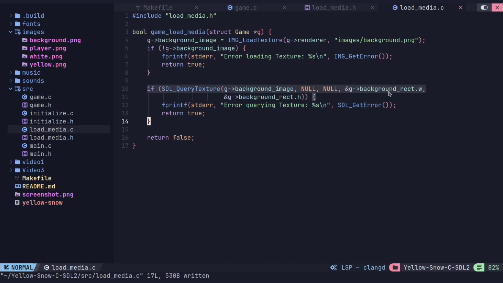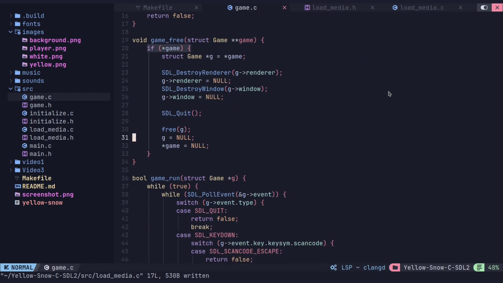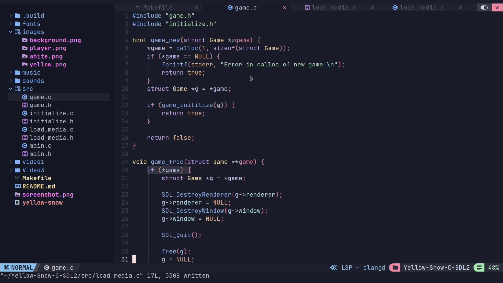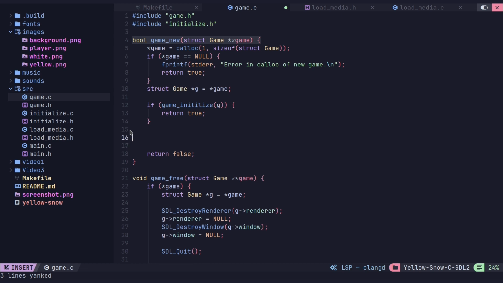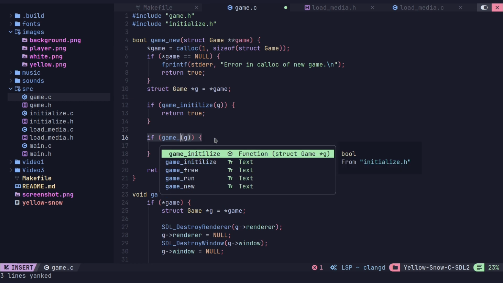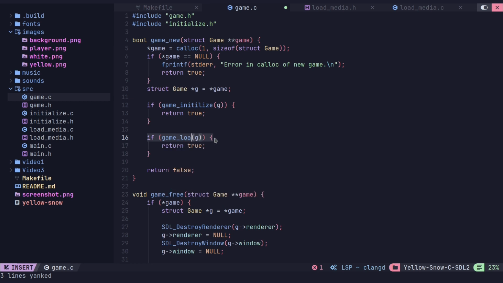And we need to call this from game, just like we called initialize. We're going to do the same thing. And we haven't imported this one yet, so it's going to complain first.